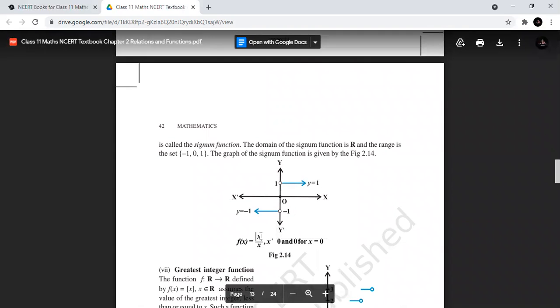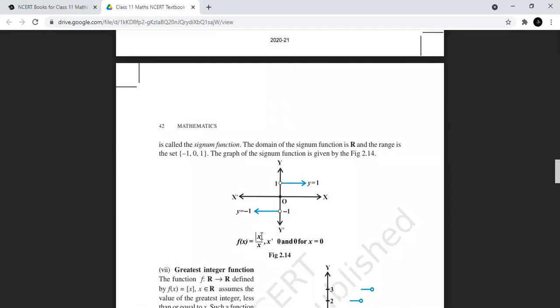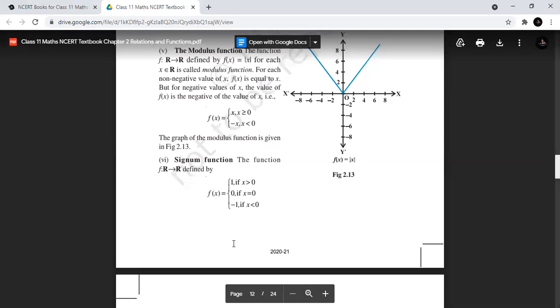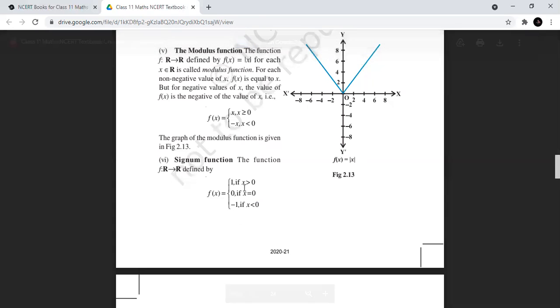That's because here अभी हमने मॉडुलस का ऑलरेडी डेफिनेशन देख लिया है कि फॉर ऑल पॉजिटिव एक्स, फॉर एक्स ग्रेटर देन 0, मॉडुलस ऑफ एक्स कितना आता है? x ही आता है. तो it will actually become x upon x. तो x upon x will give you +1. And for all x smaller than 0, negative x, this will come as minus of x. मॉडुलस का यही डेफिनेशन था. तो अगर आप ये मॉडुलस की डेफिनेशन रख दो सिग्नम फंक्शन में, then this is how you break it.